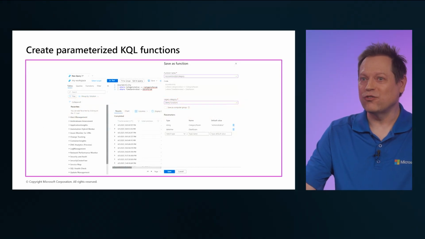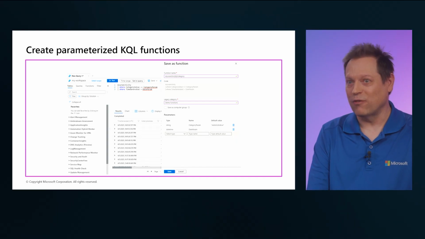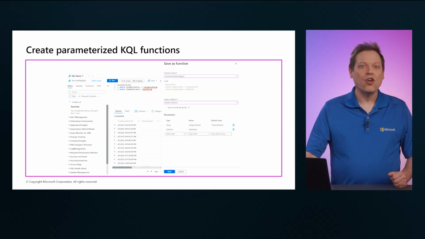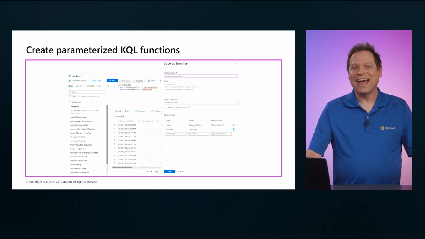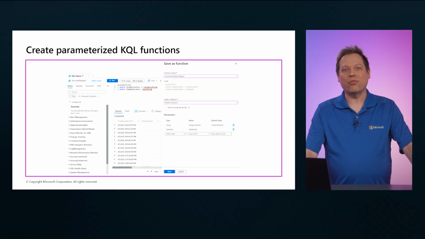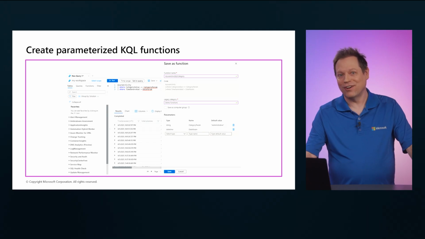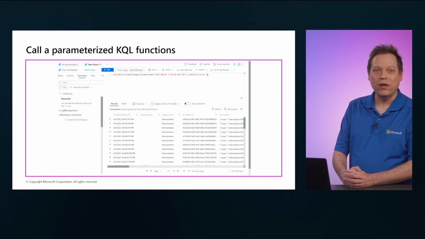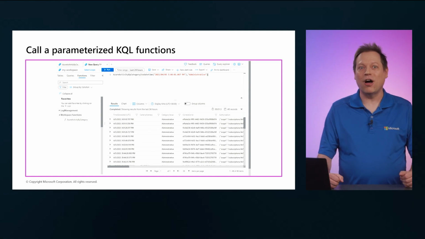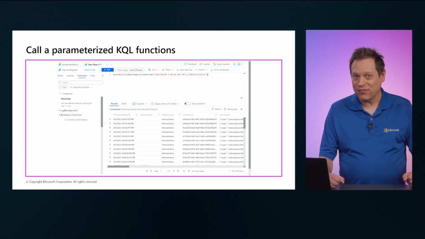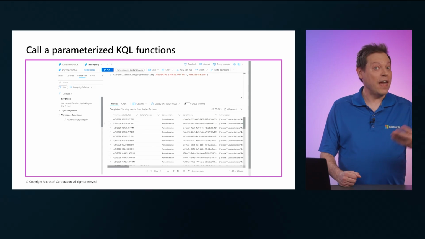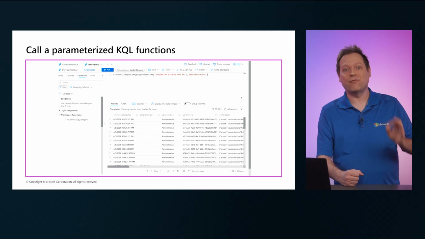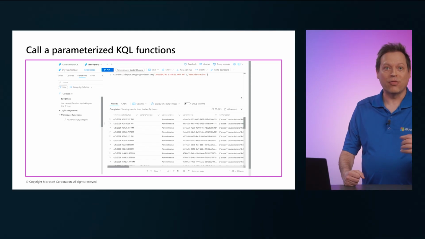Another way to make your work reusable is through parameterized KQL functions. Here we create functions that accept input parameters so you can standardize common logic and call it with different values rather than rewriting the query every time. Once the function exists, you can call it from your query just like a reusable building block. This approach improves consistency across your detections and hunts and makes it easier to maintain your queries, because updates to the function can flow into every query that uses it.